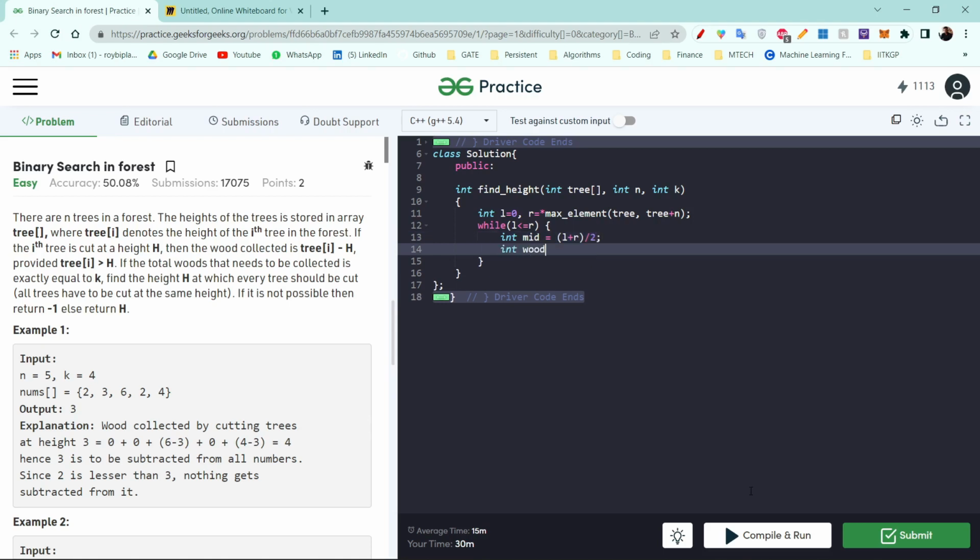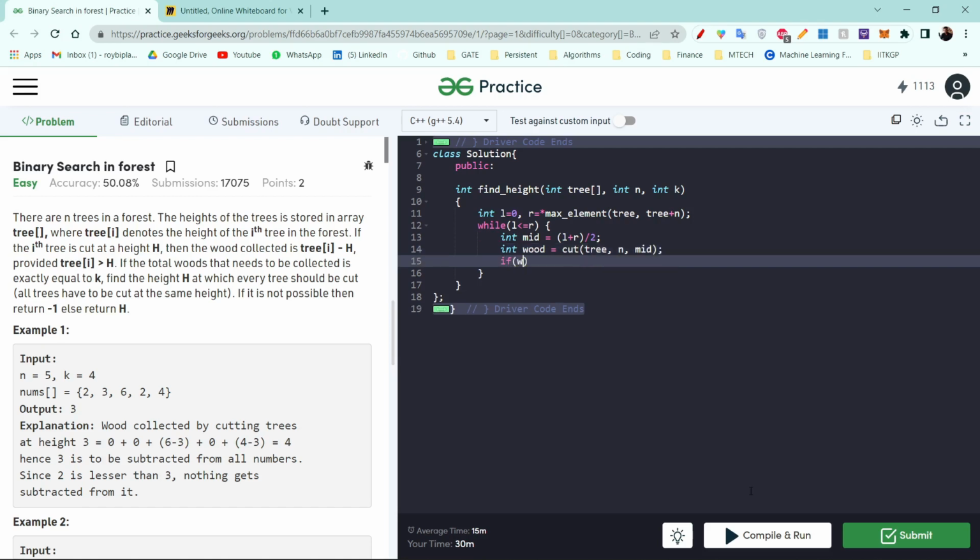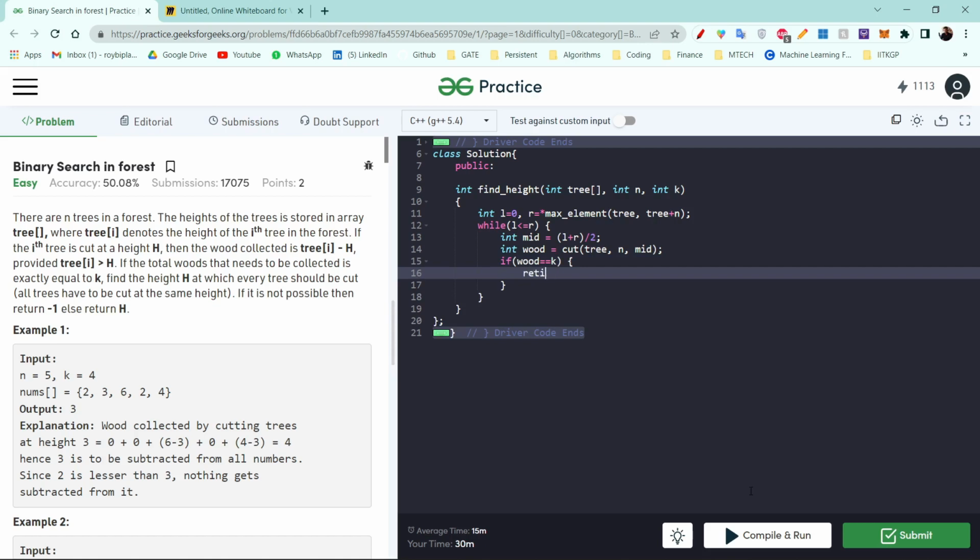int wood collected equals, if we cut the tree to height mid, if the wood collected is equal to k, then we can return our answer. That is, we have to cut each tree to height mid.